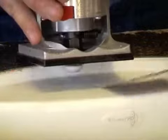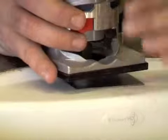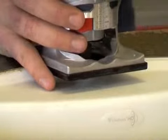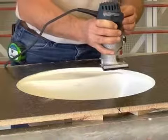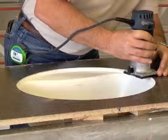To easily set the height of the router bit so it does not come in contact with the faucet deck, place a laminate chip or scrap laminate on the faucet deck and allow the bearing to rest on the laminate sample. Tighten your router base and you're ready to go. Using a variable speed router between 16 and 18,000 RPM will prolong the life of the carbide router bits.